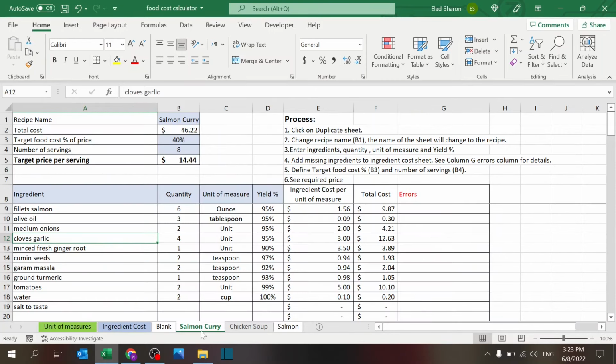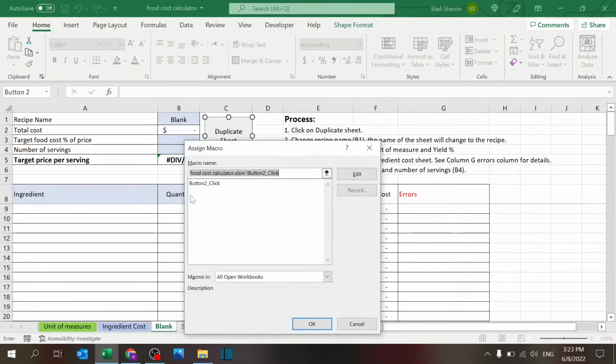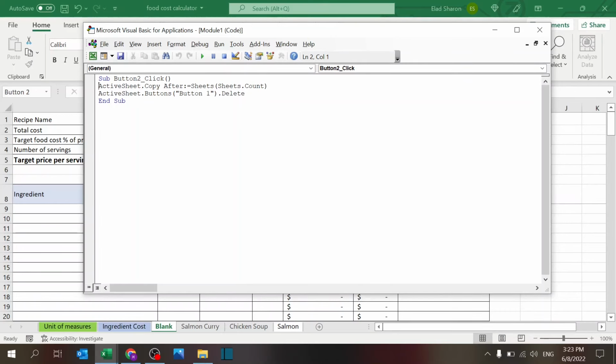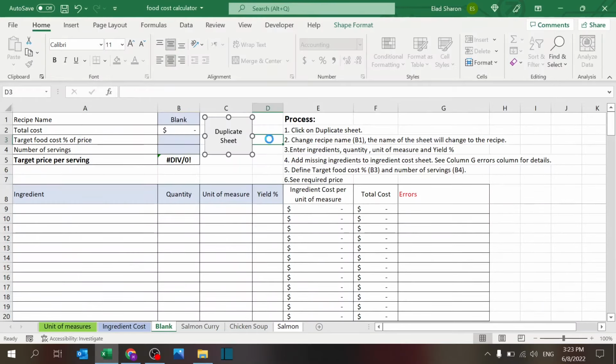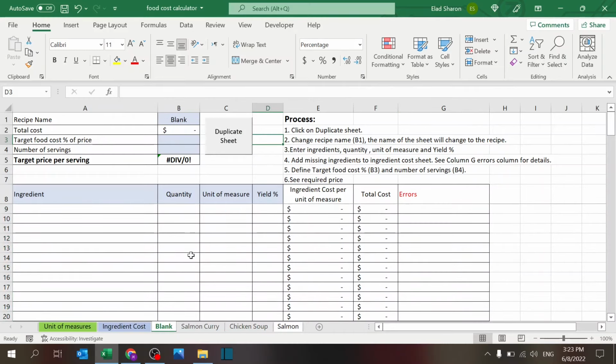And let's quickly take a look at the small VBA section over here. So here on the button, I have a very simple code. All it does is copy this sheet, using ActiveSheet copy and pasting it at the last sheet that I have open. And I'm also deleting the button because I don't want people to accidentally press it, I don't want them to have this button over here. I always want them to go back to blank, which has everything zeroed out.